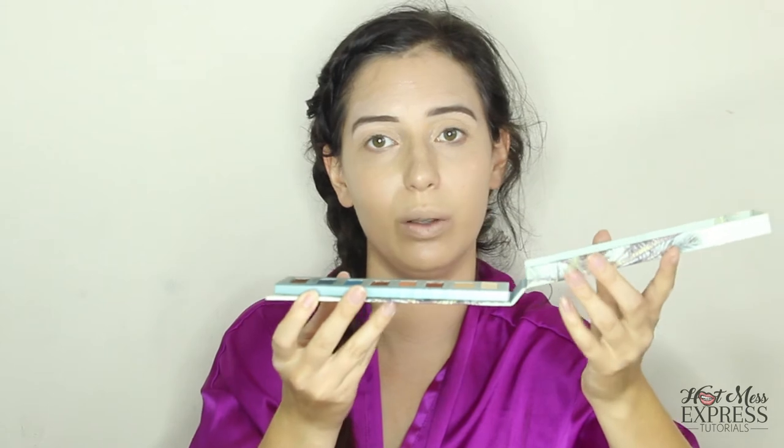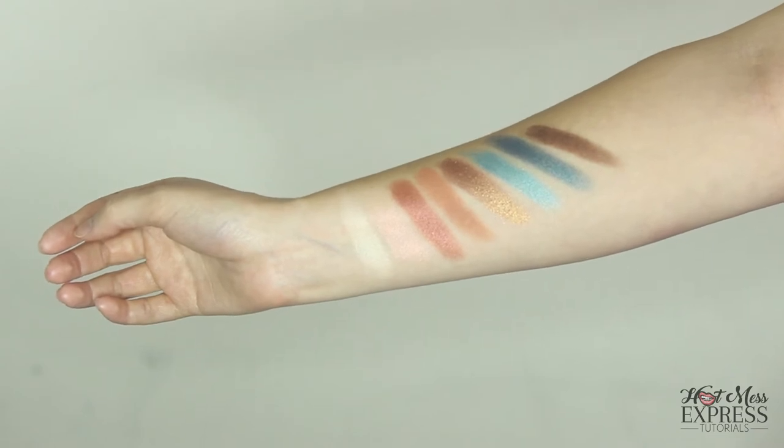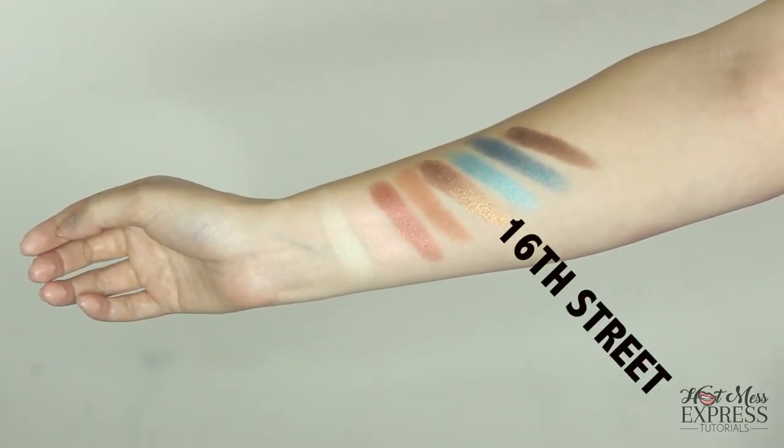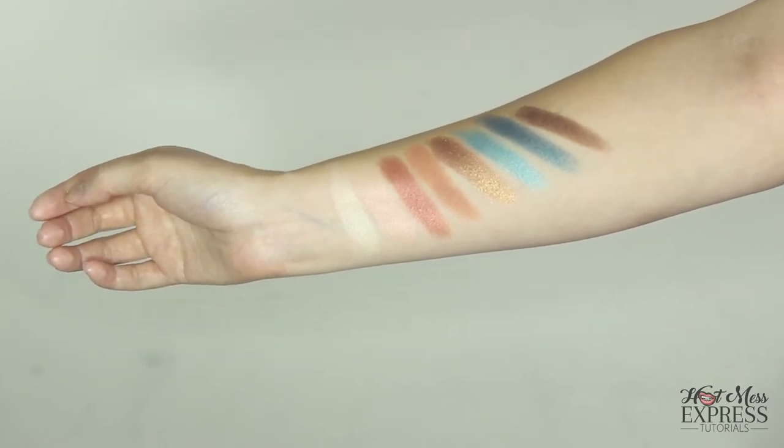I'm going to be using the Beach Palette for my eyeshadow today to recreate the look that I did a couple weeks ago. It opens like this, which I think is really cool, and then it has a mirror on this side. I'm just going to do a couple of swatches so you can see all of the colors. There are eight colors going from top to bottom: Salt, Blaze, Heatwave, Daybreak, 16th Street, Double Dip, Plunge, and Wedge. It's full of lots of shimmers. I didn't bring any other eyeshadow so I had to use my bronzer as my transition color, because you want to start with a matte color. So I'm going to go in with my Too Faced bronzer as my transition color since there's no shine or shimmer to that.